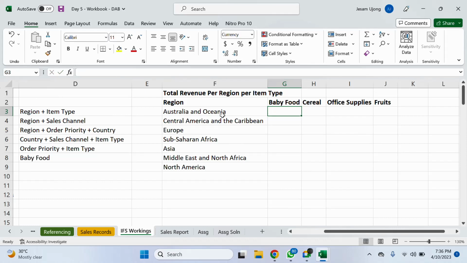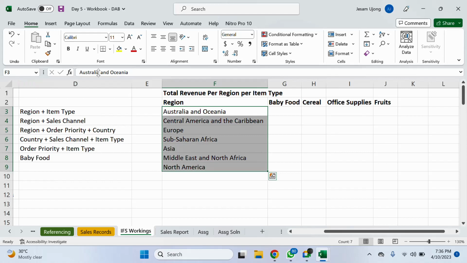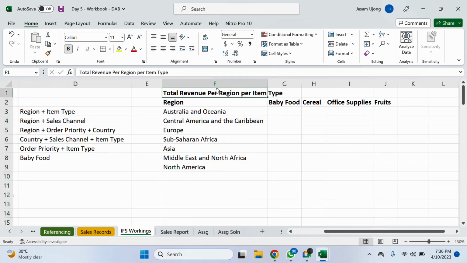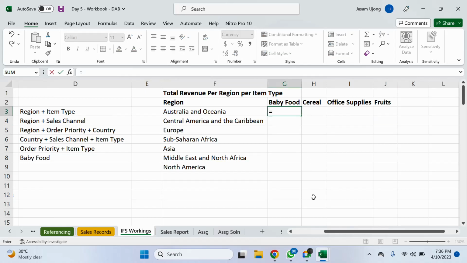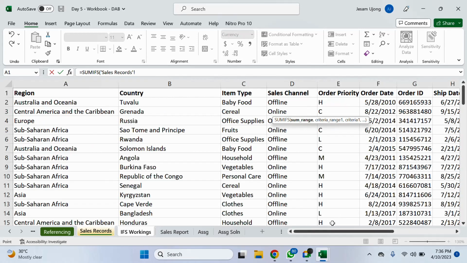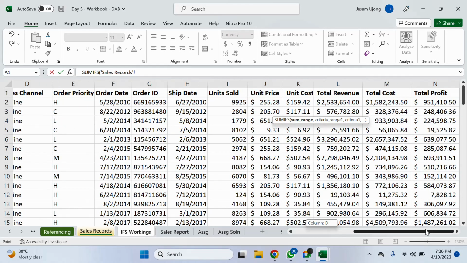So now we're going to find the total revenue from each of these four item types per region. They'll just fall under all these columns, all the cells under them. So I'll do SUMIFS again. The sum range is our total revenue column in the sales record sheet. Click on it, that's our sum range.